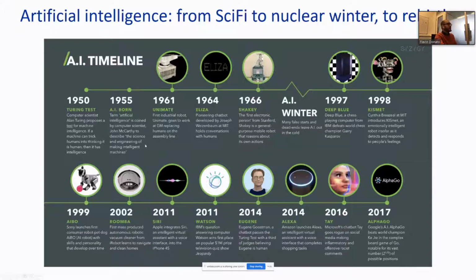Anyway, in the 50s, the term artificial intelligence was coined by computer scientists. It stayed within computing, to create industrial robots able to replace humans on the assembly line, or chatbots able to make conversation with humans, basically to show that some cognitive function can be replicated in a machine. After the 60s, there was what is known as the AI winter, because there were many false leads and different paths that really didn't lead anywhere. There was a big loss of faith in the approach, in the idea that AI could actually be achievable.